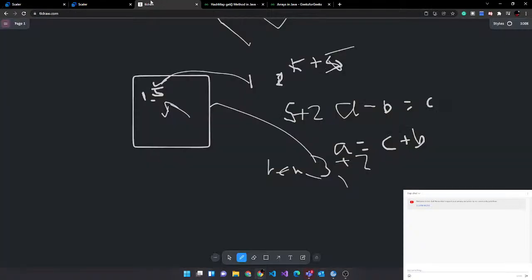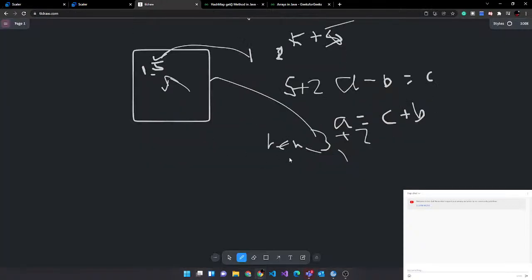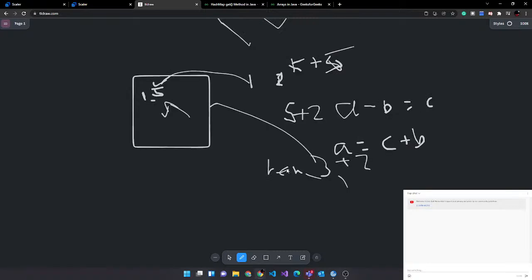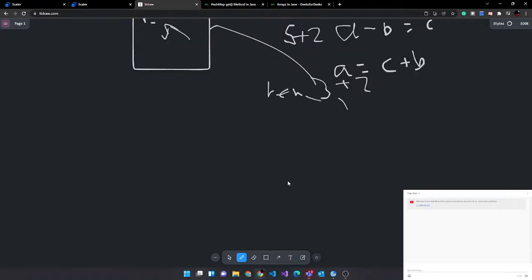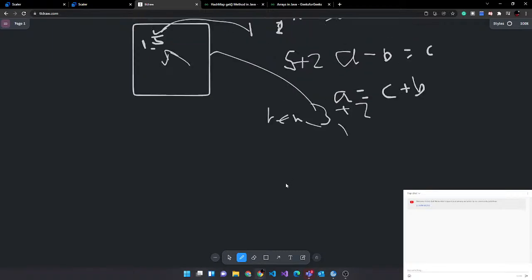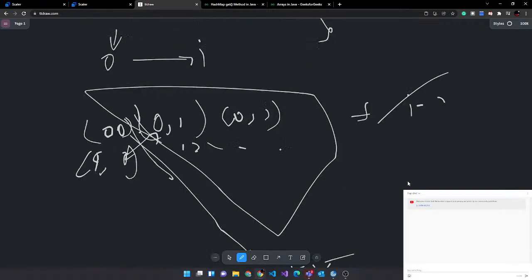I am looking at it in a very different way, but we could always use a sorted array so that we can always go through the biggest to smallest.